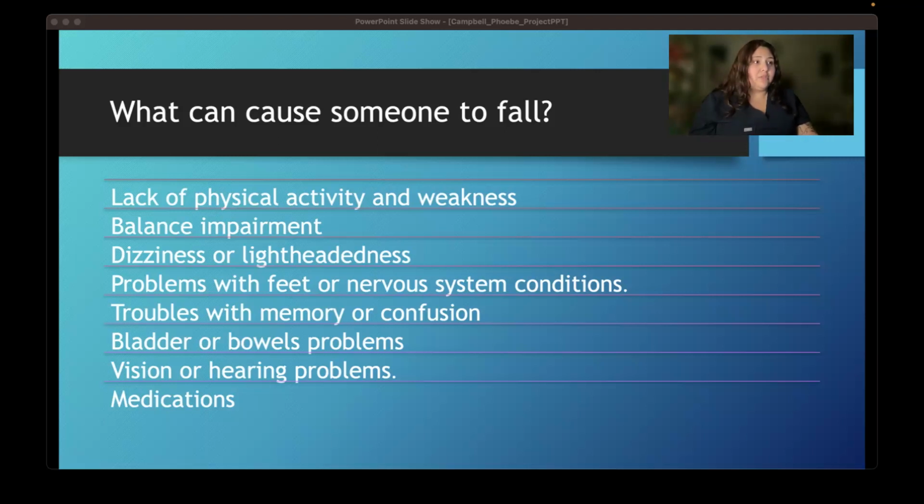Vision problems can make it more difficult to see where one is going, so the use of night lights is really important with this. And medications. In my opinion, this is the biggest risk factor because not many people know the proper education when talking about the medications they take, such as sedatives or sleeping meds such as Ambien, Trazodone, lorazepam, diazepam, blood pressure medications such as beta blockers that lower the blood pressure, and narcotics. Hydrocodone, oxycodone can make you very sleepy and difficult to wake up.